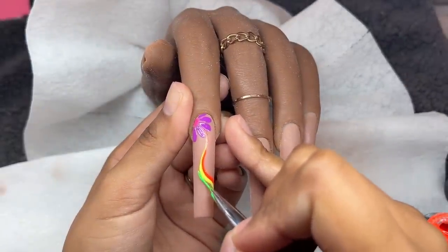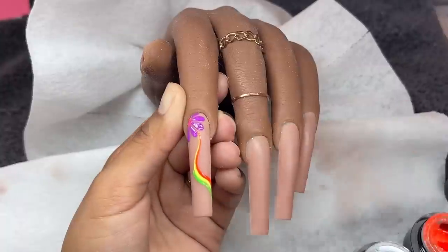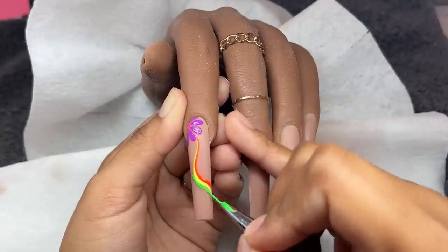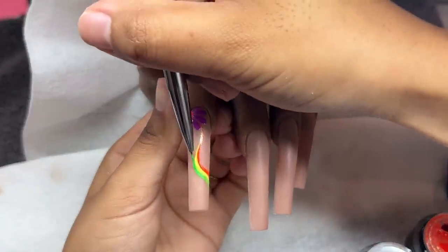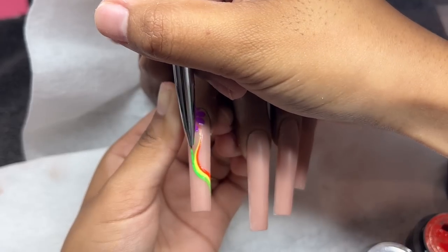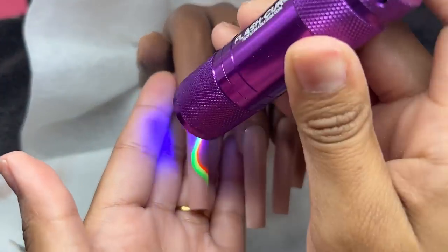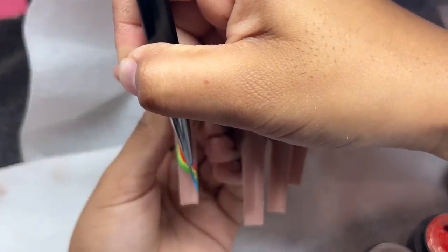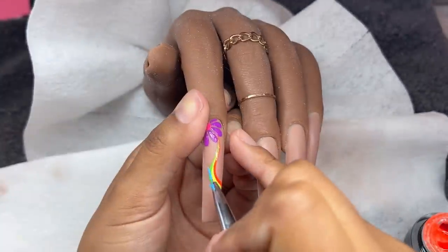Obviously, you can find different ones from different brands, but I think this one is super, super cute. Because my practice hand is nice and stable on my desk, I don't like moving it while I'm doing nail art. So I'm just taking that to quickly flash cure it so that I'm able to go ahead and paint the rest of the design without having to readjust the fingers every single time into my big light.